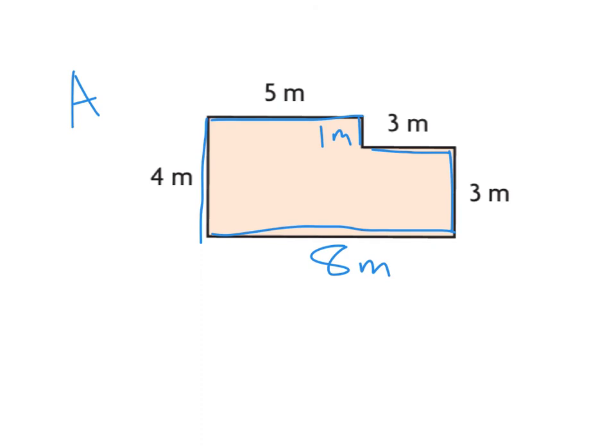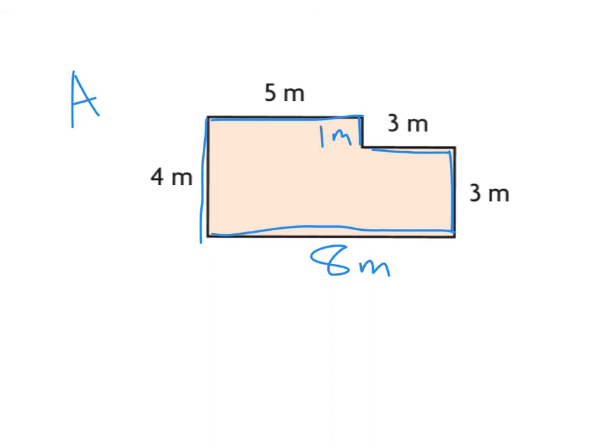But once I do that, I'm going to switch colors here to show, now that I have my missing sides, I'm going to have to split this thing up. So it's almost kind of like I'm going to have to find area twice. And once I find it for two different shapes, I might combine my answers. And we'll kind of talk about that. So when I look at this shape, I actually see a rectangle and a square.